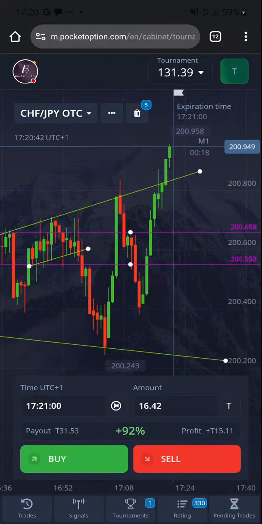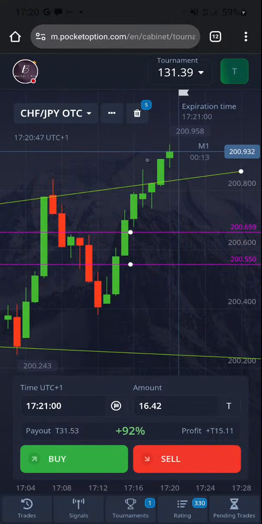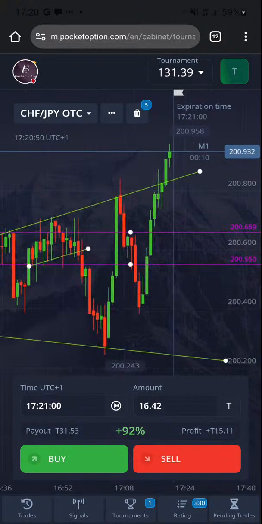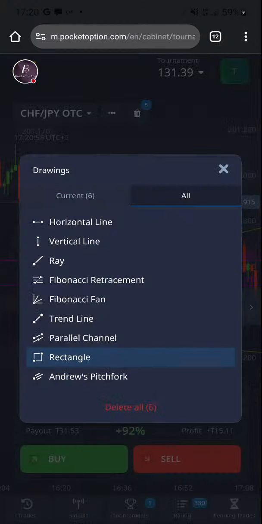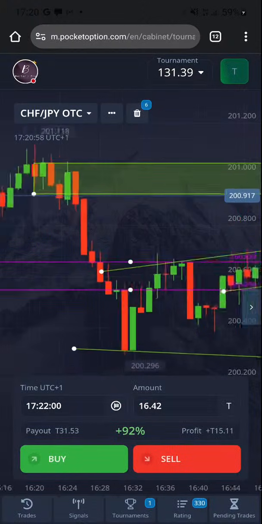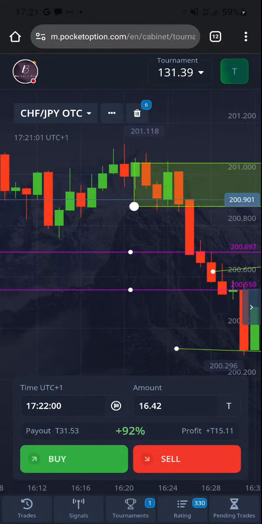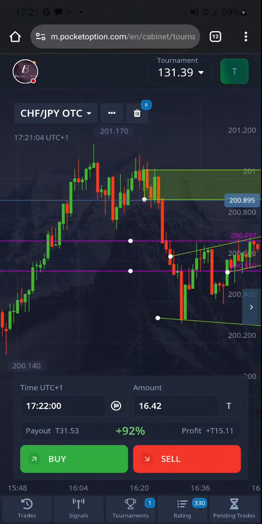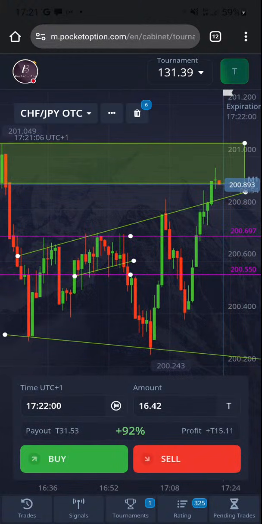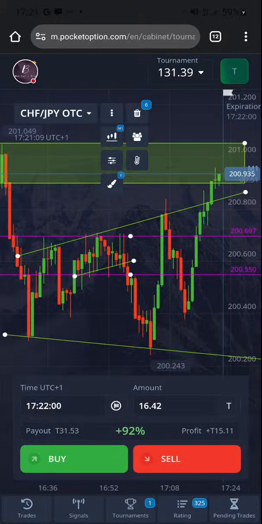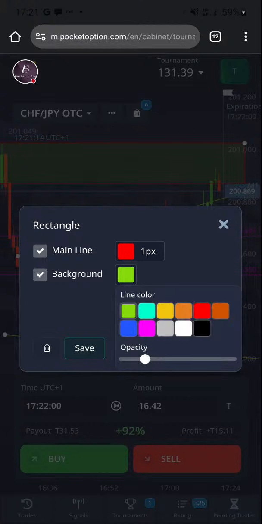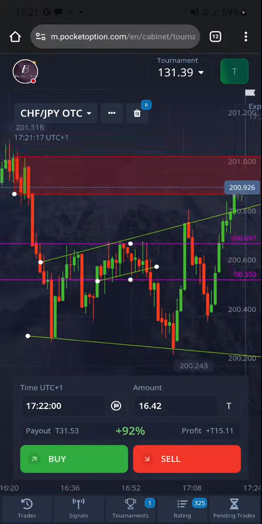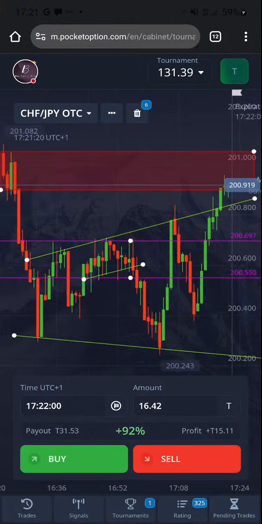Now when they get to this place, the sellers are going to push to the downside again. All this is a fake out. Why? Because they are currently at a supply area right here. This is a supply area. They are inside that supply now, trying to make up their mind whether to keep going or retrace to the downside. But I strongly feel they are going to retrace. There's a lot of sellers here.